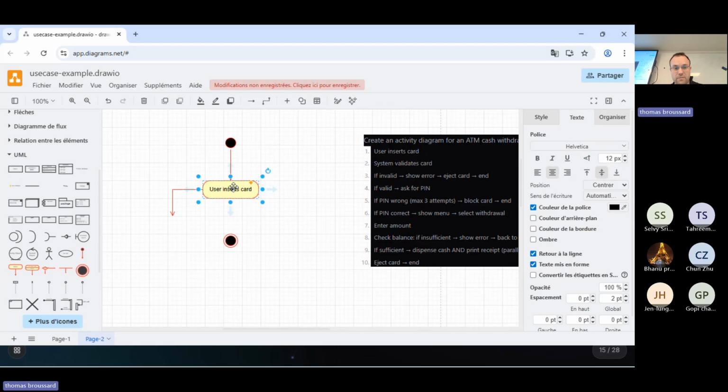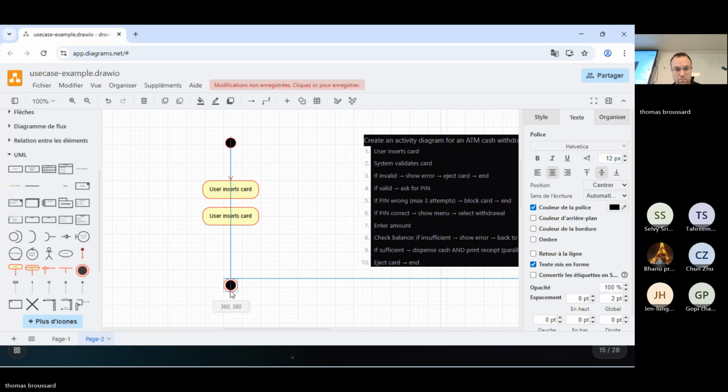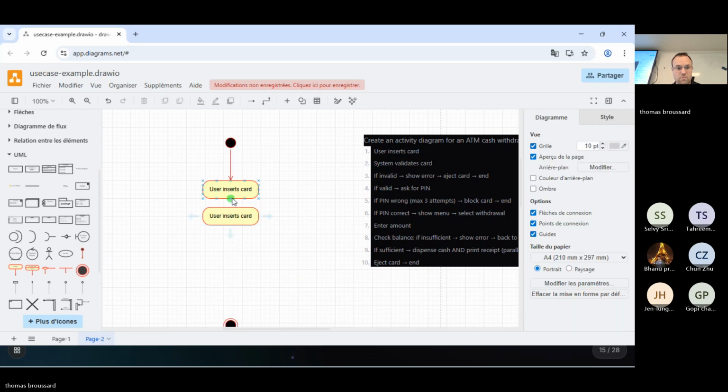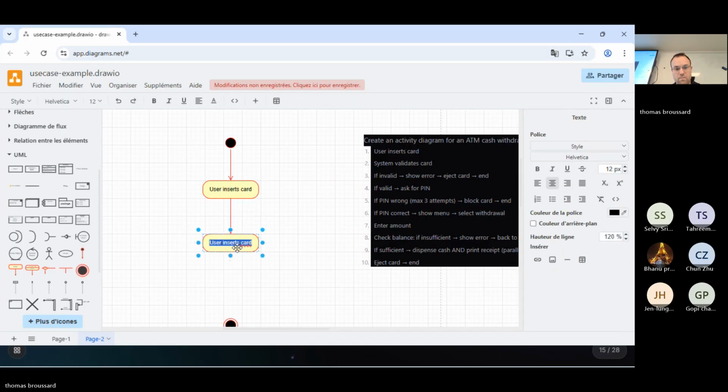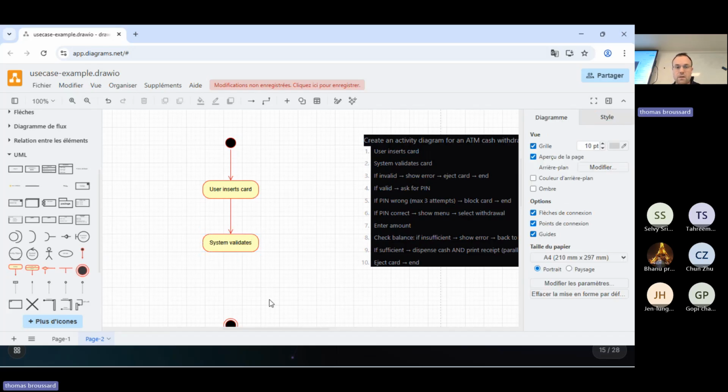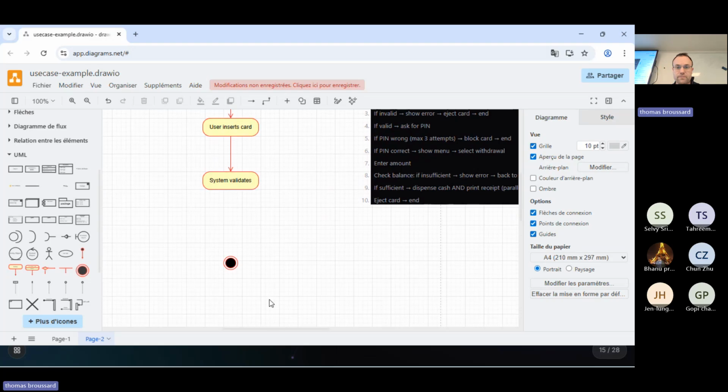System validates the card. Then I have a choice.